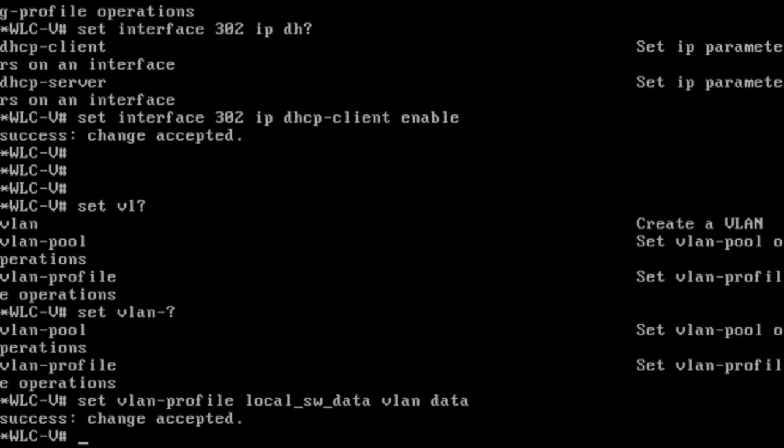Okay, now we need to activate local switching on our access point, so we need to define our access point. It will be set AP10. This is just a sequence number of my access point, the first access point. You can choose any number you like.